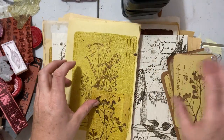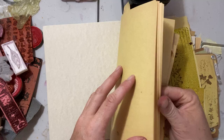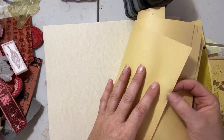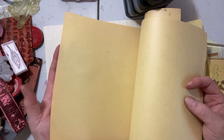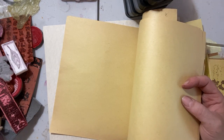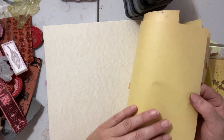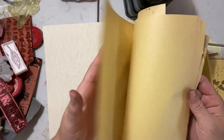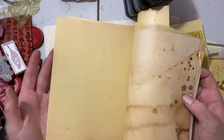Basically, I have taken some construction paper. So let me find it here. This super fine, cheap dollar store construction paper. It was a very soft yellow, and I left it in the window. I spread them out where the UV would hit it, and what it did was it softened it even more to a vintage colored paper, which I really like. This is all I have left, so I'll probably repeat the process.